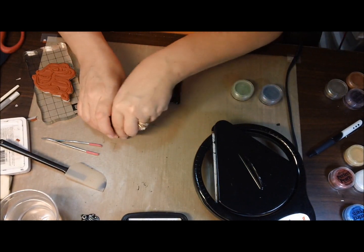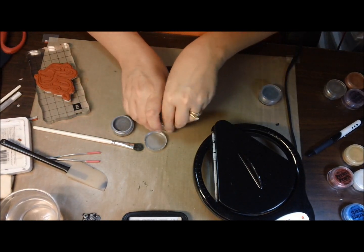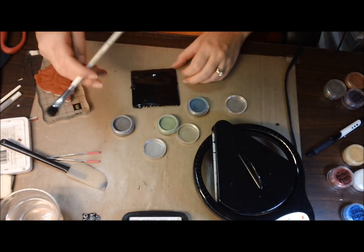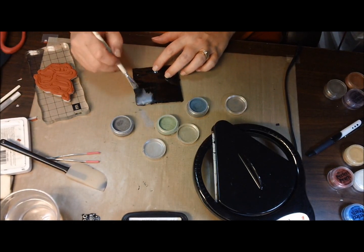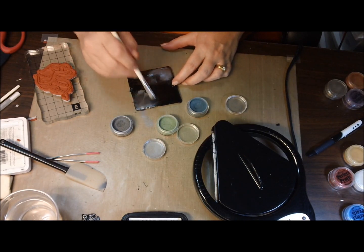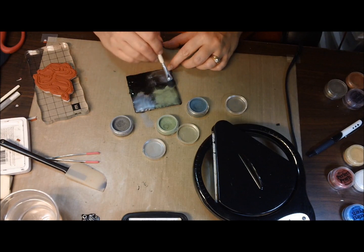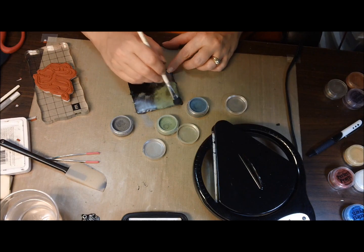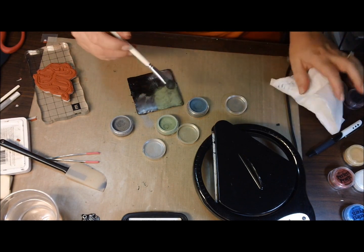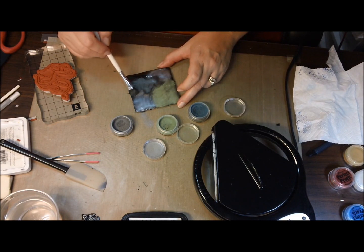So this is the pewter. You're going to need your brush too. I'm just using the brush that came with my Perfect Pearls - I've got a few sets so I got a few of those brushes. I'm just going to take a little bit and just put it on there. It's still nice and hot. I'm putting it in a couple corners, just mixing my colors here and there. And again, this is something that I saw Suze Weinberg do - it was somebody in Tucson, Arizona that came up with this technique. It has some variations.